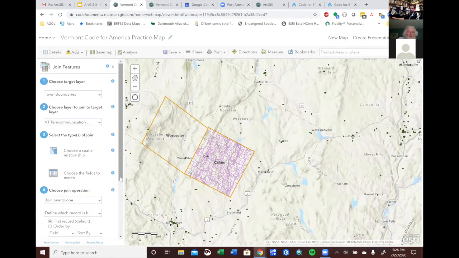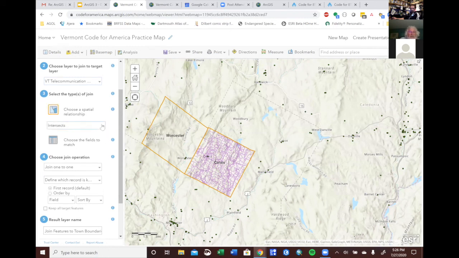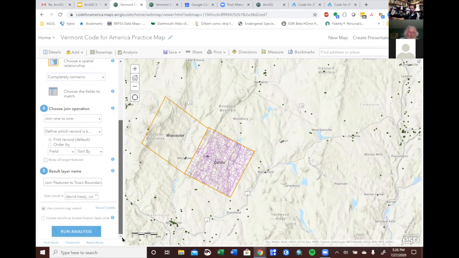Anyway, you have multiple choices as you choose the spatial relationship: intersect, or completely contains. You get a couple of choices there you have to make. I don't care about matching fields, and then join one-to-one. And there's a lot of choices you don't have to deal with.